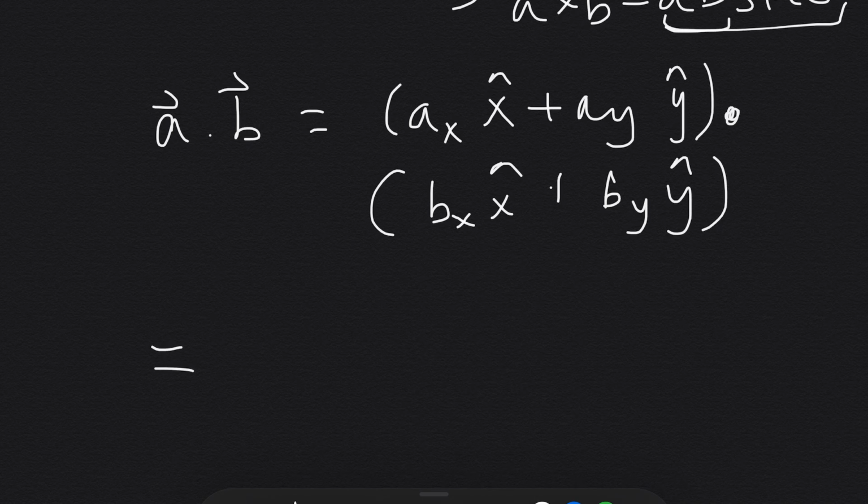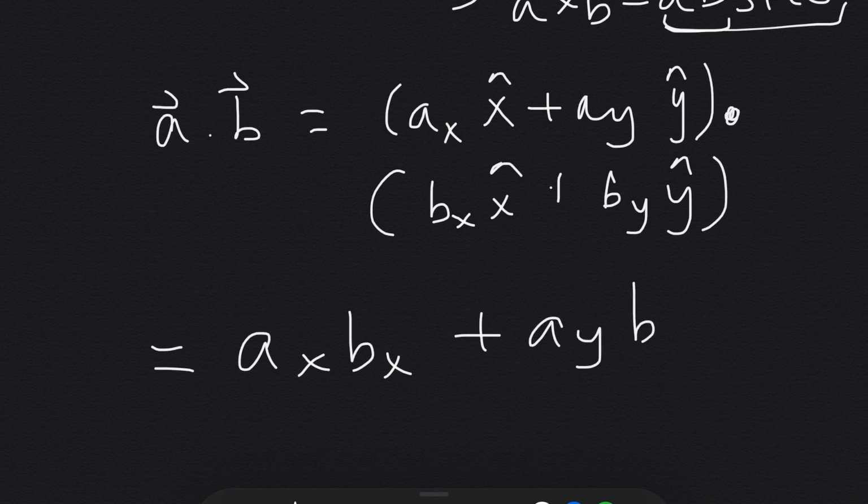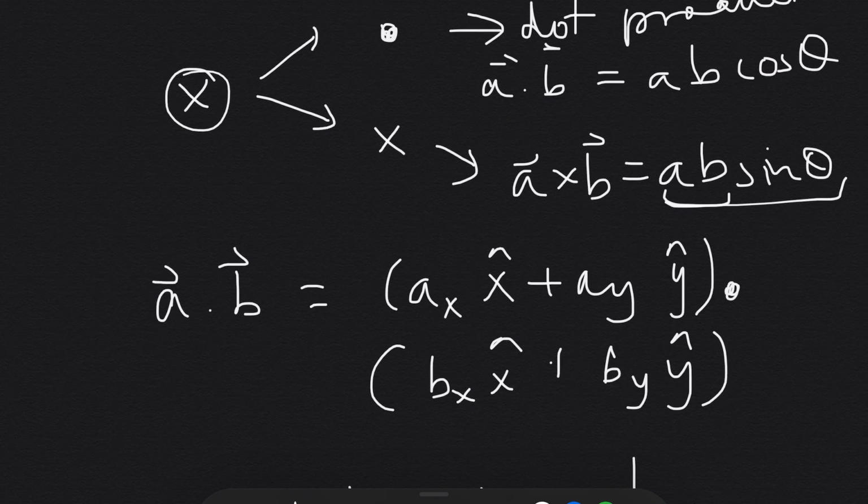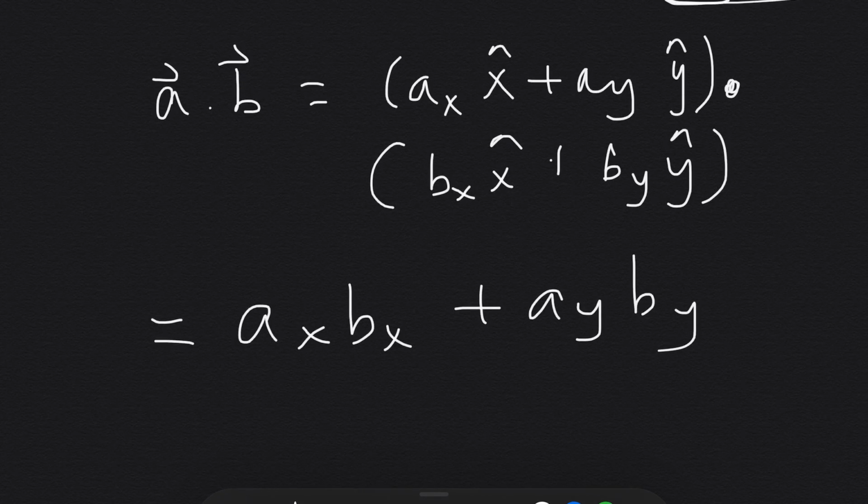The dot product is simple. What we do is we just multiply the similar components. So it becomes ax bx plus ay by. And you can actually derive this result by using this AB cosine theta idea. Just multiply the terms out as you usually would in math, and you would end up with x dotted with x and x dotted with y terms. What is x dotted with x? It's the magnitude of x times the magnitude of x times cosine of theta, and x is a unit vector, so the magnitude is just 1, and they're in the same direction. So cosine of 0 is 1.